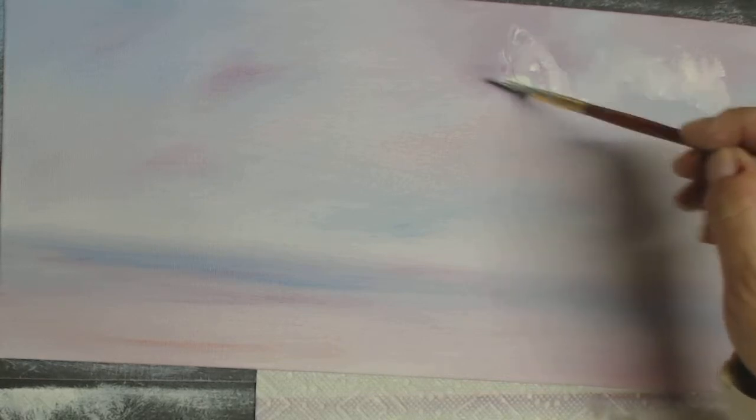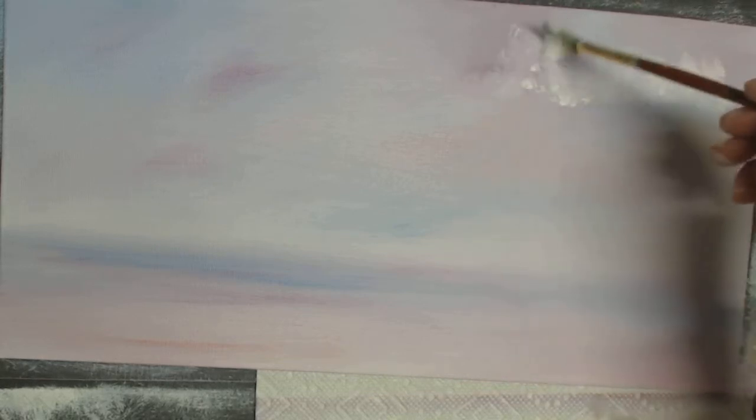When creating a cloud, you want to make sure that you are making circles. I see we're having a problem. Let me just take off the autocorrect. That's why this thing is jumping all over, and that's not very good for you people to look at. There. Now it'll be better. So I'm just creating circles. I'm using the corner of my brush.